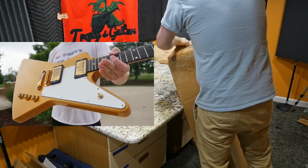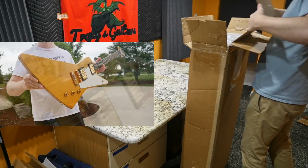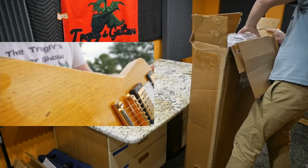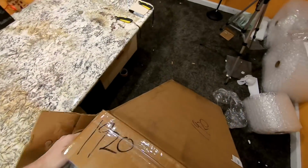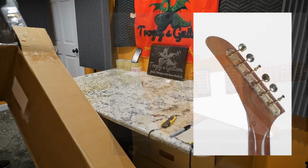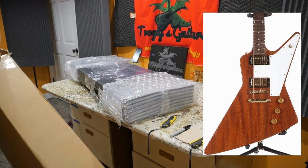Then, Explorers weren't really made too often in the 60s. I gotta say too often, because sometimes there are leftover-parts ones that occasionally exist, that may be a custom order or something crazy, but as far as a production run, no, they did not exist until they brought them back officially in 1976. Will you find a handful of 75s? Yes, but the first full official year is 76, when they brought them back in a limited edition. They actually said limited edition on the back, but this time they were made out of mahogany, and they changed a few other things about them.